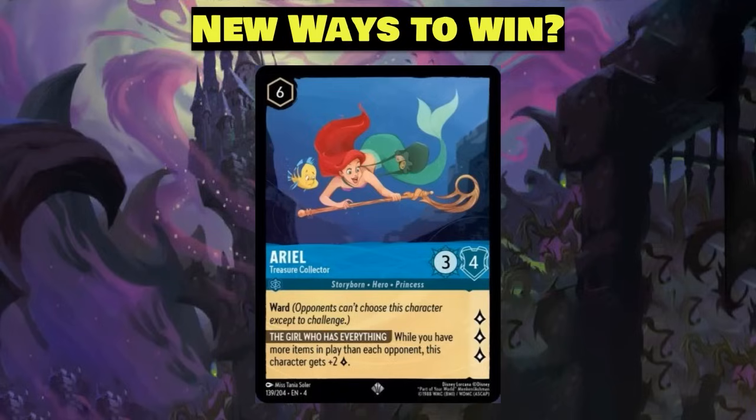Realistically, this character can safely be played in most cases, and the turn after potentially gains you 10 lore by herself. The uninkable cost is noteworthy and will force some potential deck building constraints. However, this princess sure does pack a punch, and may be exactly what the item decks were looking for in Ursula's Return.